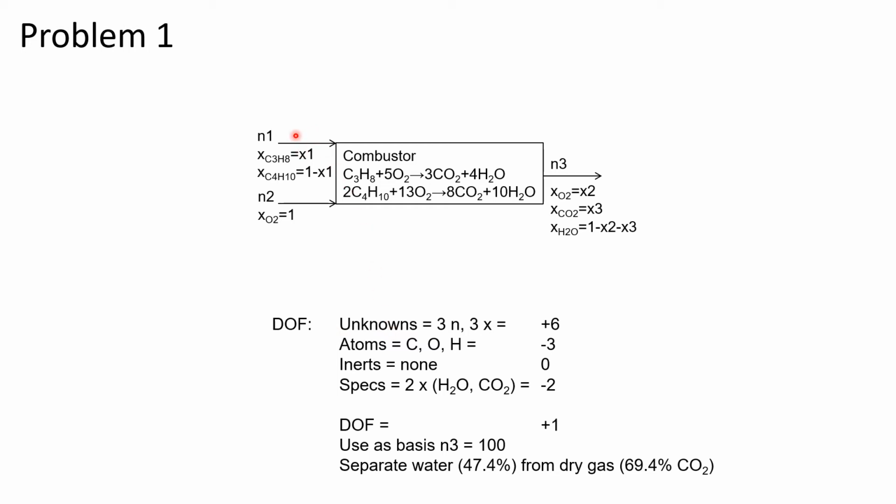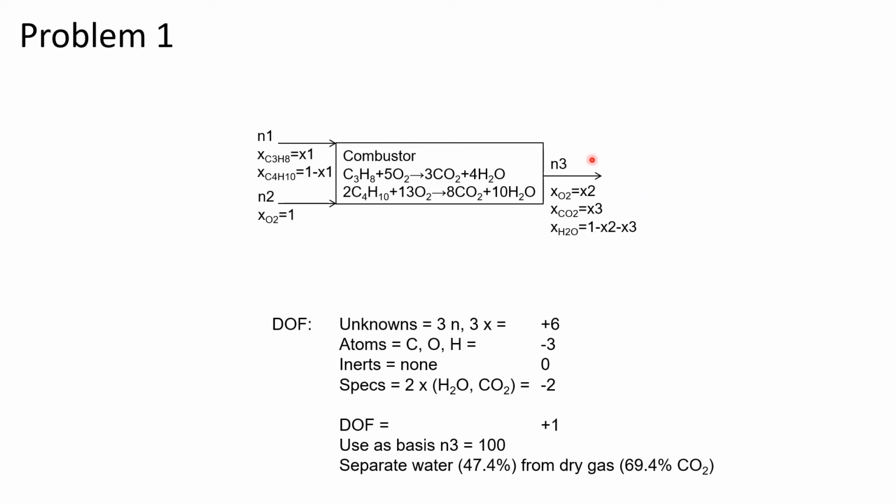If we count these using the total flow rate and the compositions, what we find is that, in terms of the unknowns, there's 1 unknown flow rate and 1 unknown composition that we need to include in our list here. If we look at the oxygen, we have another unknown flow rate, so we have a second unknown flow rate we need to include. We do know the composition of oxygen, so there are no additional unknowns from that, so we're up to 3.